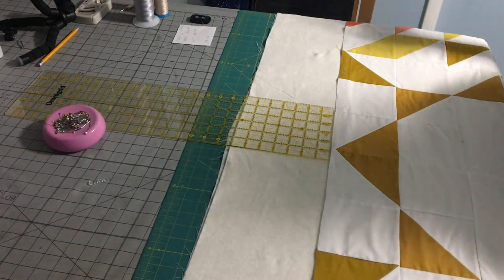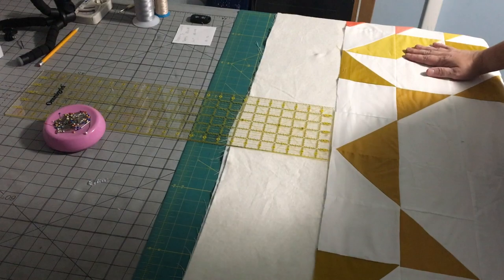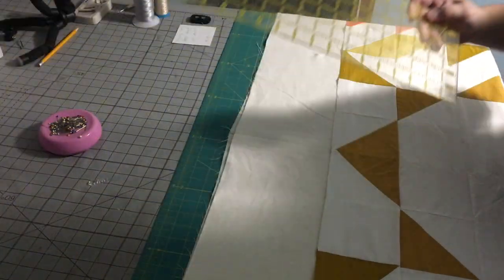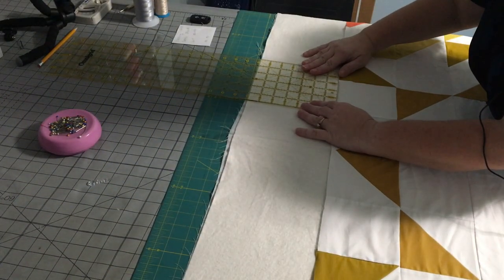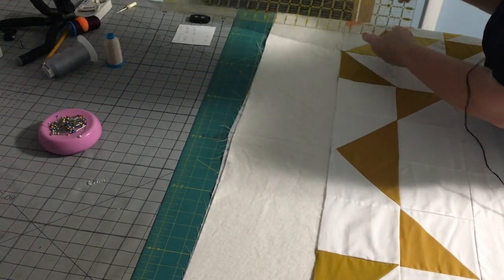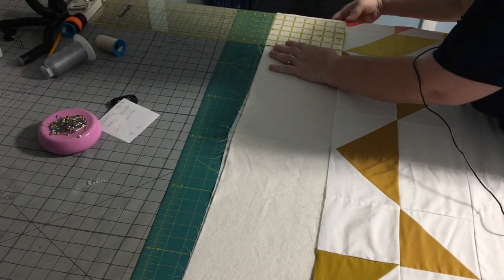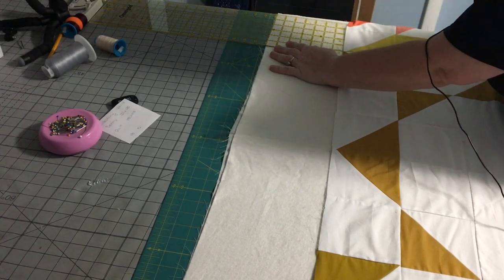Just smooth out my quilt. And again, I'm only worried about what's on my cutting table. Not worried about anything that's off the table. So I'm just gonna check. Excuse me. 7 inches, 7 inches. Move that stuff out of the way. 7 inches. All the way from one side of the table to the other.